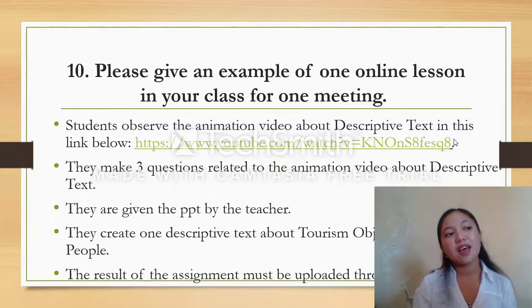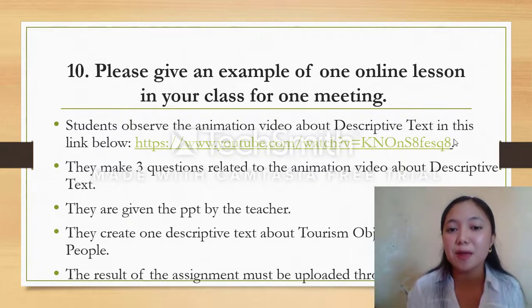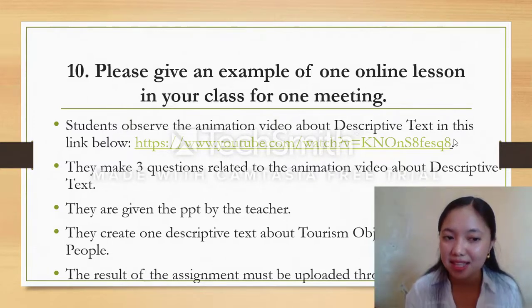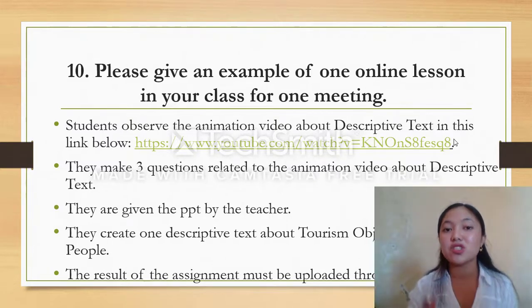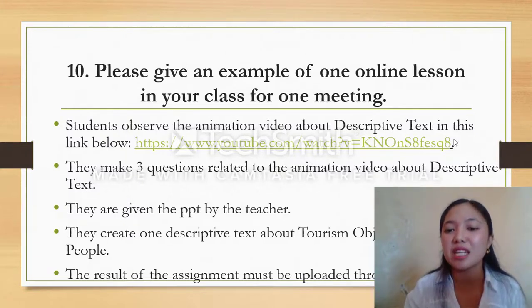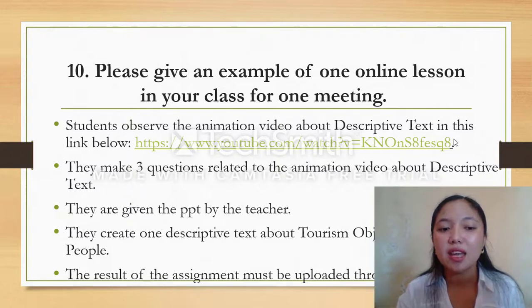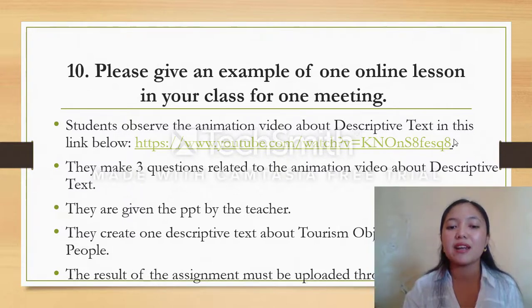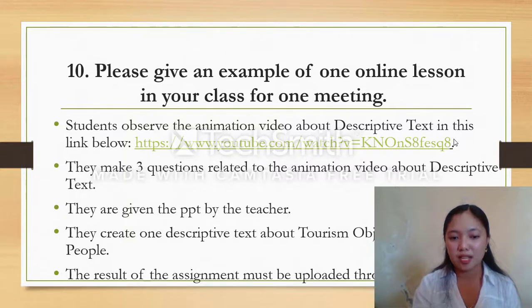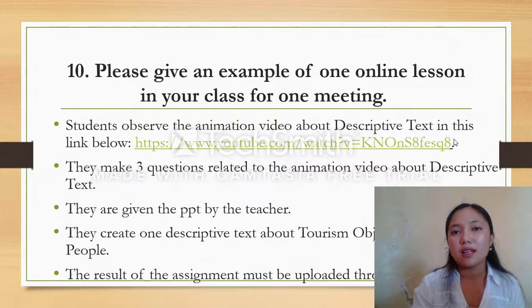The first is students observe an animation video about descriptive text, and then they make 3 questions related to the video. Then they are given the PPT by the teacher, and then they create one descriptive text about tourism or a famous object. And the last is submit the assignment. The assignment must be uploaded through Schoology.